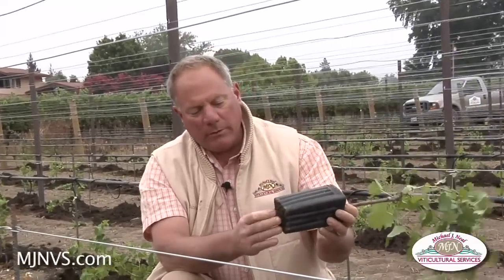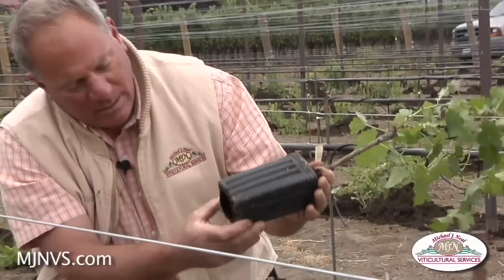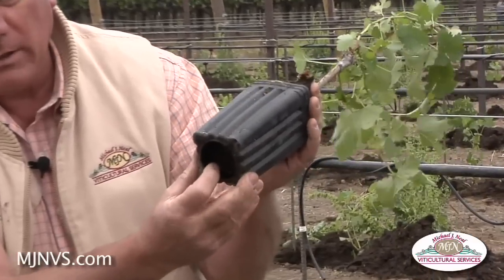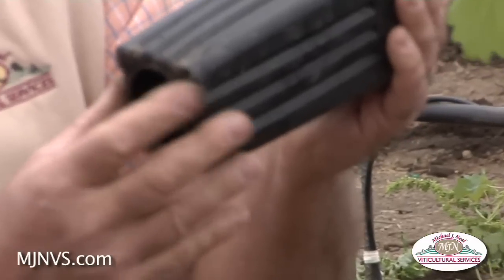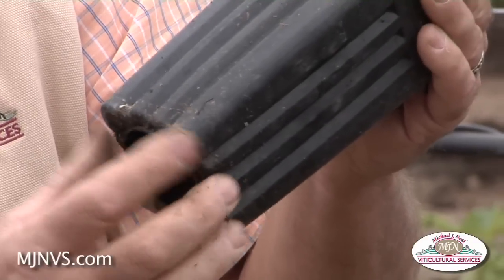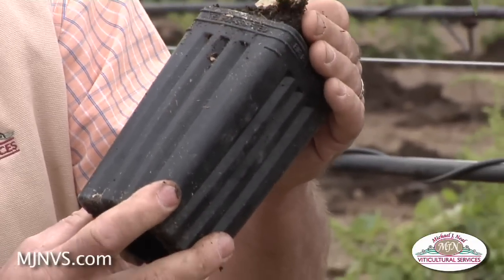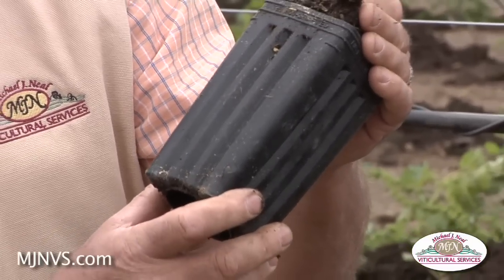The other problem is by not removing these vines out of their pots. We have seen instances where vineyards might get seven or eight years old and they stopped growing virtually, even though there's a pretty good-sized hole on the bottom. If you don't remove the vine from the pot and just plant the whole pot, yes the roots will come through, but the whole plastic pot acts like a big girdle and will actually kill off or limit the growth of the vine from really growing to be a strong healthy vine.